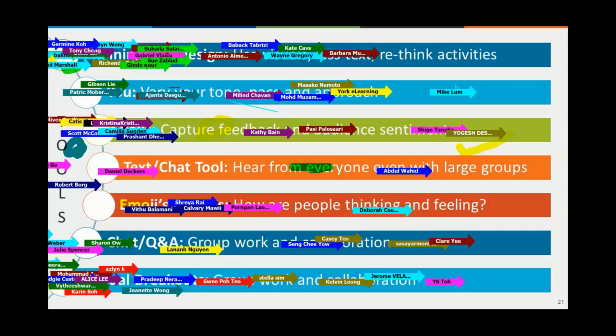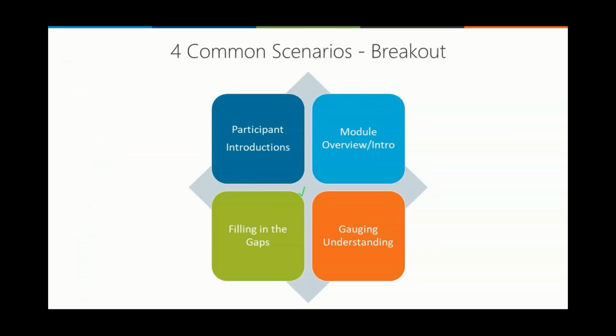So let's talk a little bit about design, because everyone has to go through that channel. Not everybody has to use a poll, but everyone has to go through that channel. And then we can also talk a little bit about some of the other text and chat features and polls. So look, let's do an experiment or a case study. So I'm going to change screens here. So here are 4 common scenarios that you will deal with in a classroom environment.